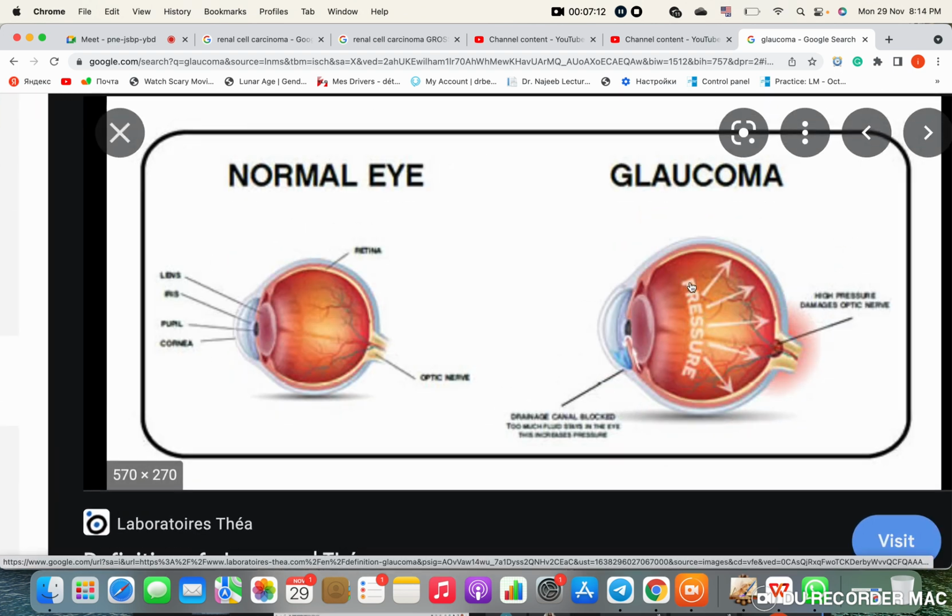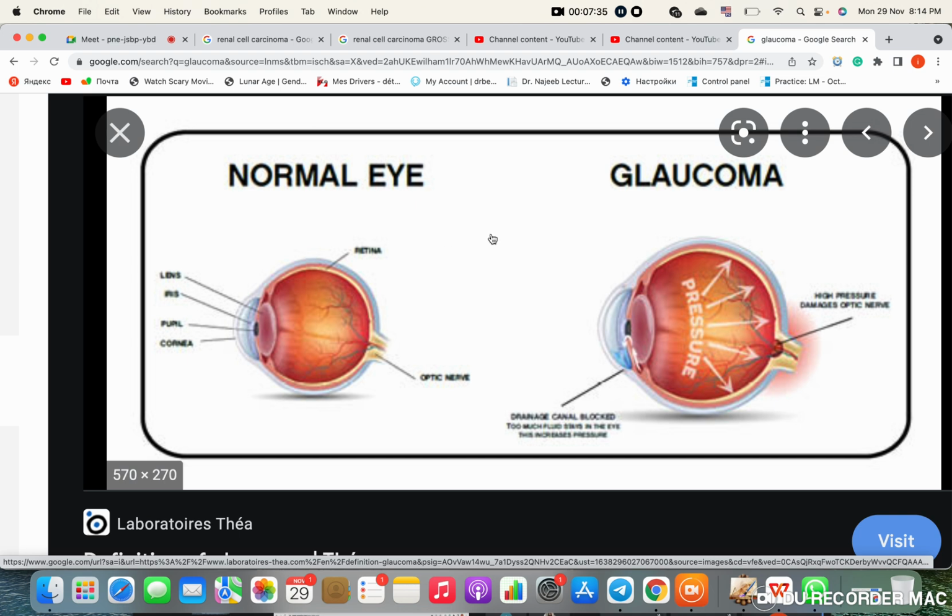So glaucoma is basically increased intraocular pressure. This increased intraocular pressure damages the optic nerve. When that happens, we call it a glaucoma. Okay? So the pressure is high. Why is it high? Multiple reasons. One of them can be due to increased volume. So it's because you have a lot of intraocular fluid.